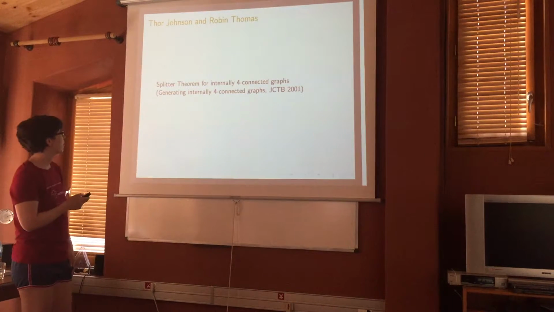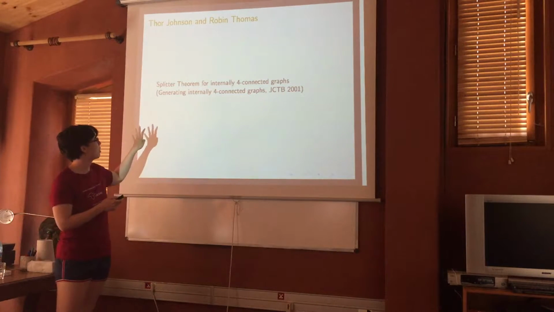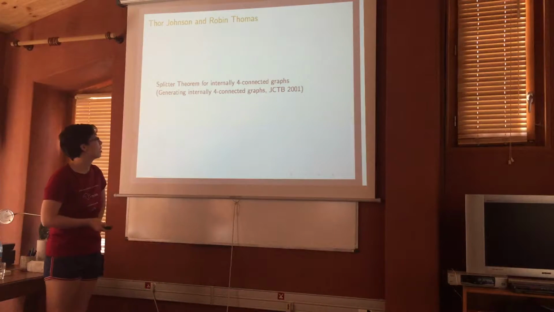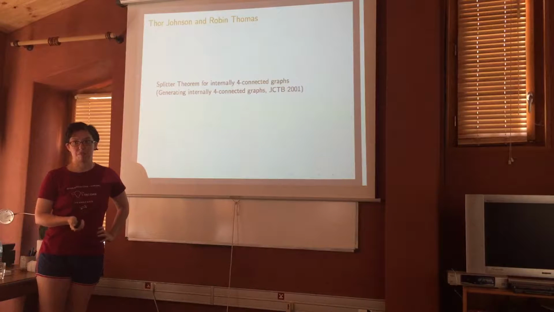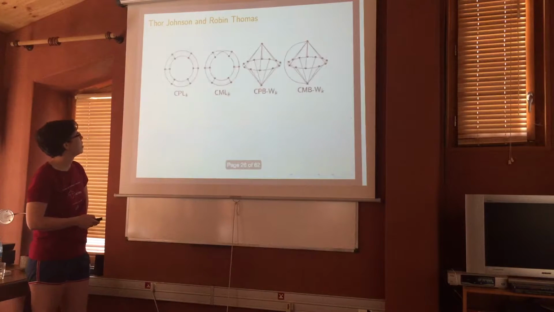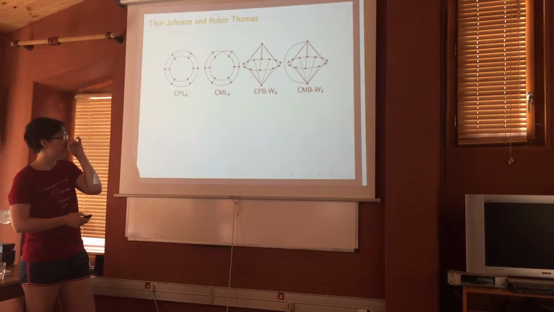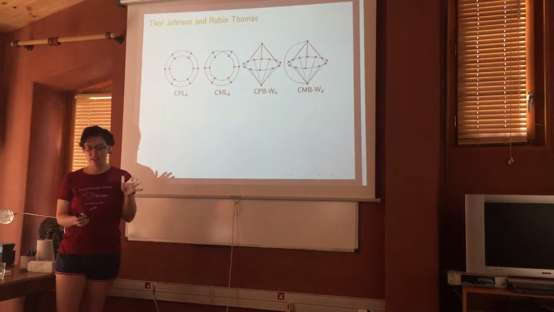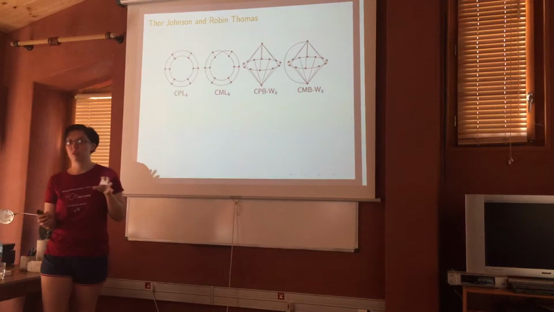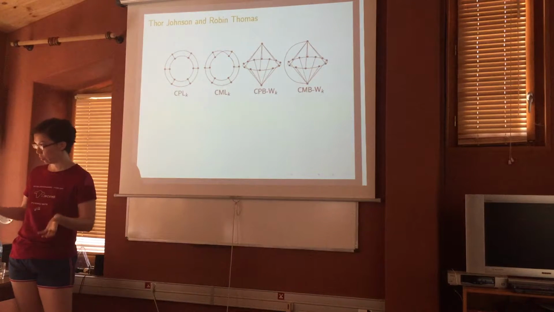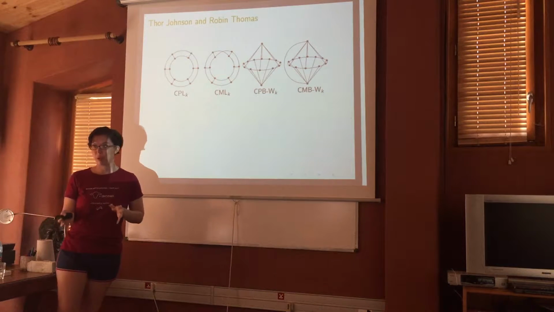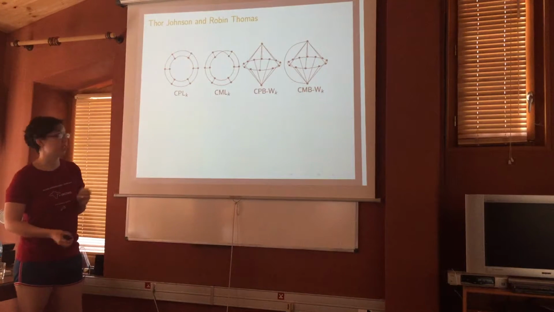So splitter theorem, we're going to talk about a splitter theorem for internally 4 connected graphs, and this is from the paper Generating Internally 4 Connected Graphs by Johnson and Thomas. First, the same way that Seymour said, well, if N is going to be a wheel or whirl, then M has no bigger wheel or whirl minor. I put the splitter theorem up in that form because Johnson and Thomas do a similar thing.